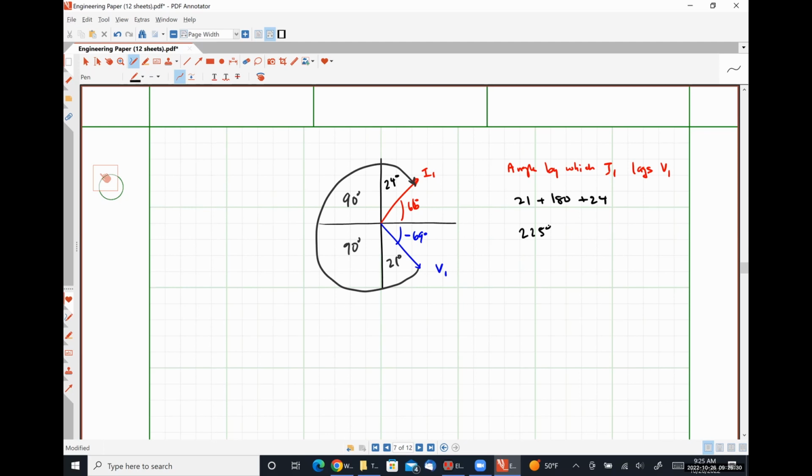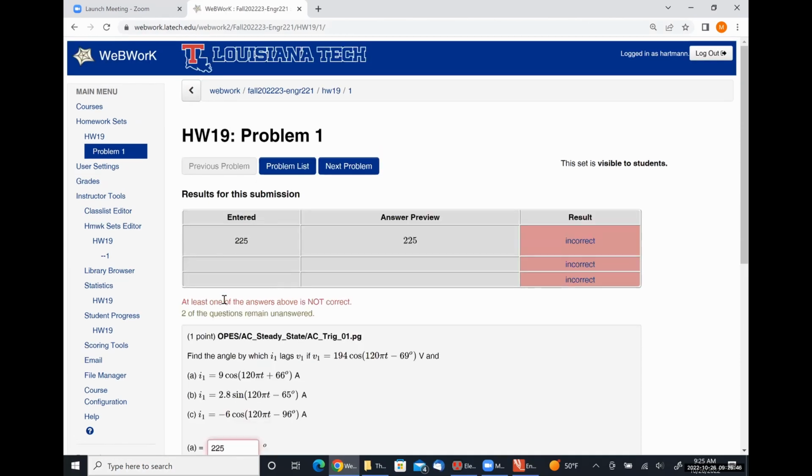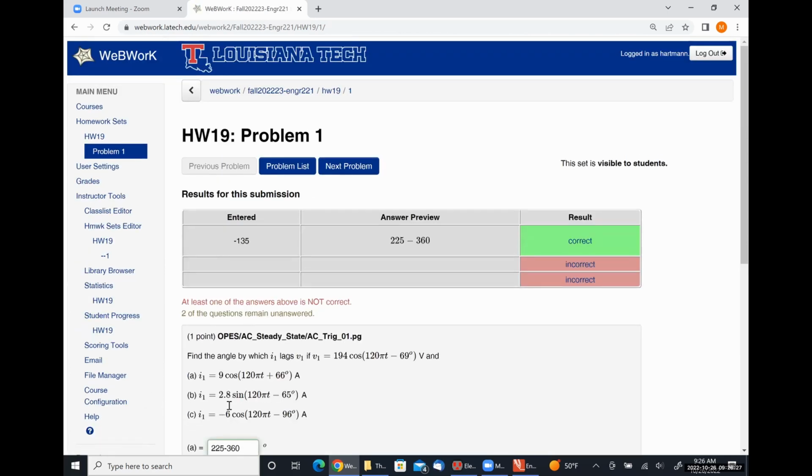Seems fairly straightforward, right? Now let's see what happens if I put this number in to WebWork. 225. Submit answer. It says it's wrong. I know emphatically that I am right because I can do that little amount of math in my head, I think with a reasonable degree of accuracy, okay? So here's what the problem is. WebWork doesn't know that 0 degrees and 360 degrees and negative 360 degrees and 720 degrees and negative 720 degrees, et cetera, are all actually the same angle. WebWork isn't smart enough to figure that out. So what I'm going to do here is I am going to subtract 360 degrees, move this thing around 1 revolution. It's literally this exact same angle, and I'll be damned, the answer is correct.